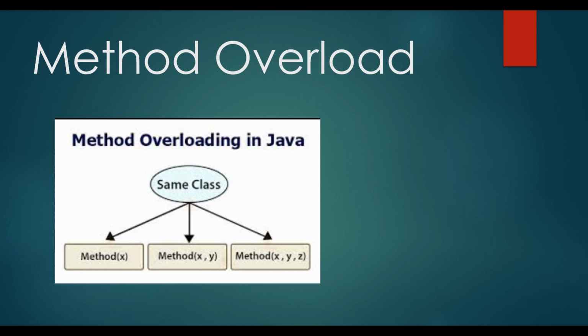Okay. So in overload method, as you can see, the method name is same but the input type is different. So first method is method x, next is xy and xyz. So method name will be same but the input fields will be different. And when we create the object of a class and call the method by its individual input type, that particular method will be fetched. So let's see this with an example.